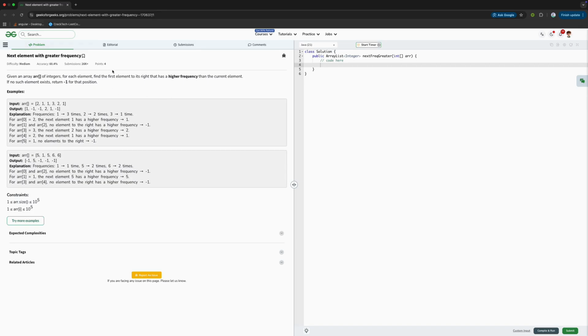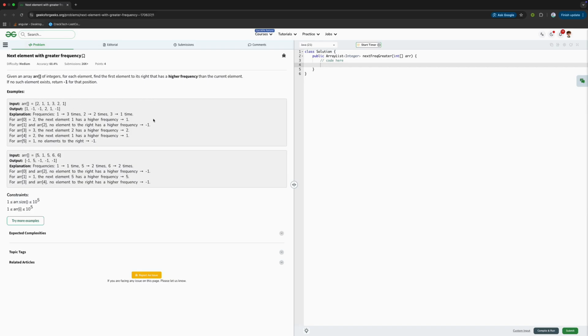So over here, we need to find this higher frequency, right? How will we know that we have the higher frequency to its right? For this, we will take help of a map, a hash map, storing all these values.